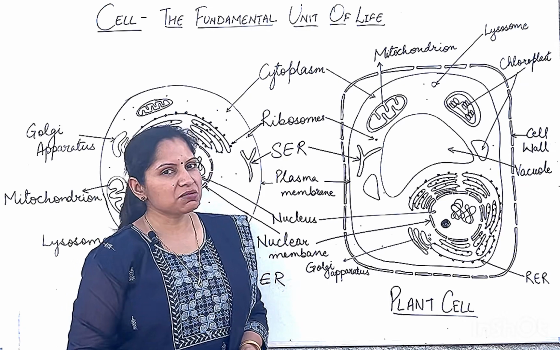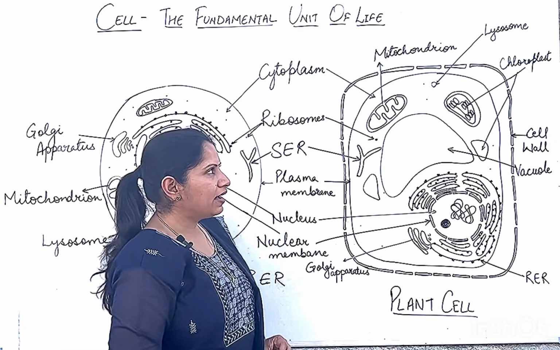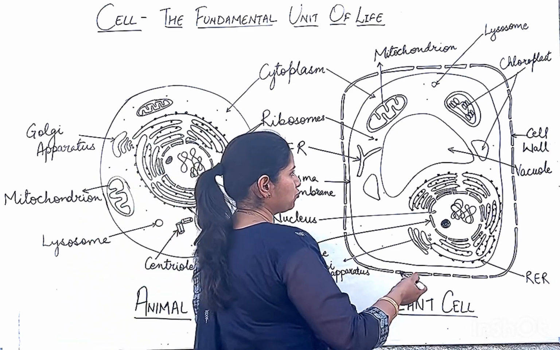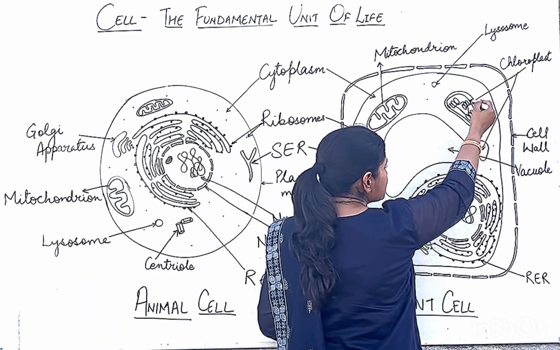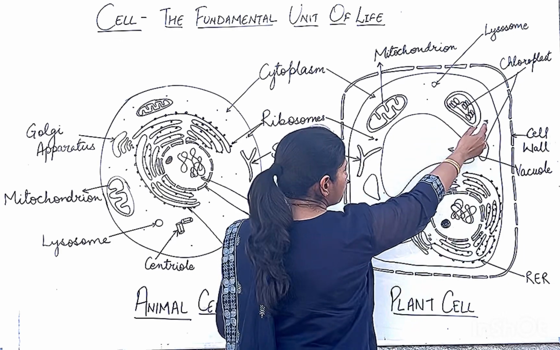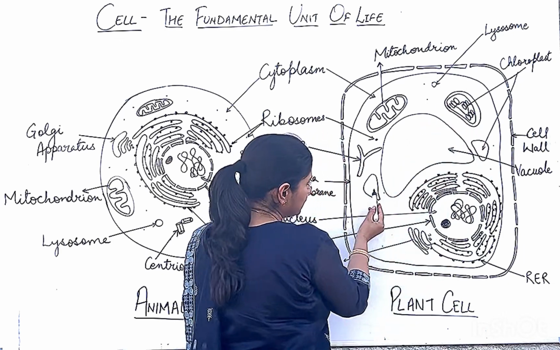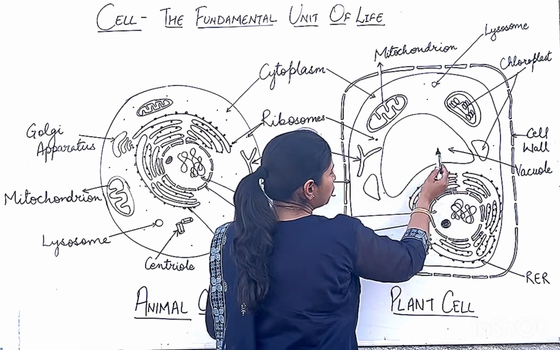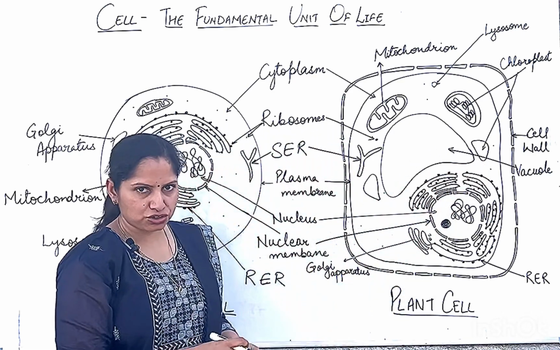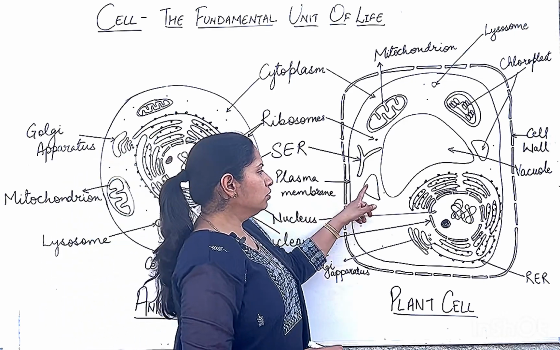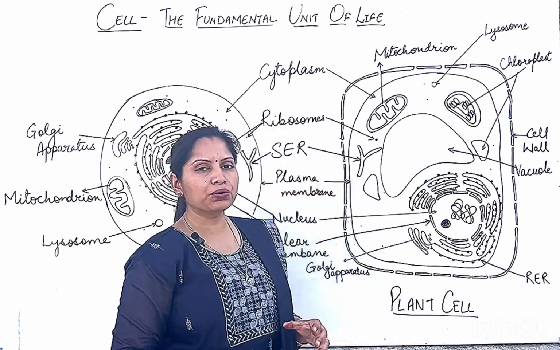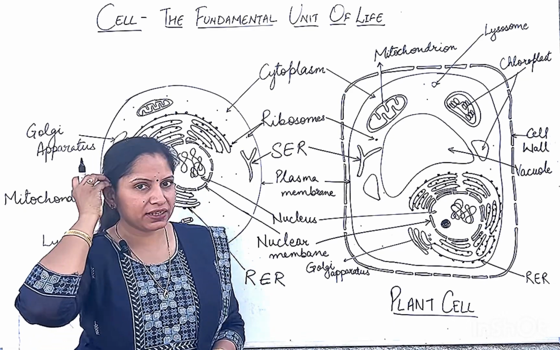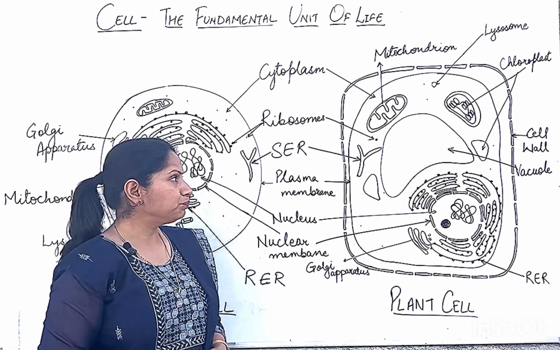So we have seen about plastids, and here I have drawn chloroplast. Chloroplast is a type of plastid that we have drawn. In one of the chloroplasts I have shown the inner structure. In the other chloroplasts that I have drawn here as well as here, I have not shown the inner structure. So the chloroplast is unique to a plant cell, present only in a plant cell.